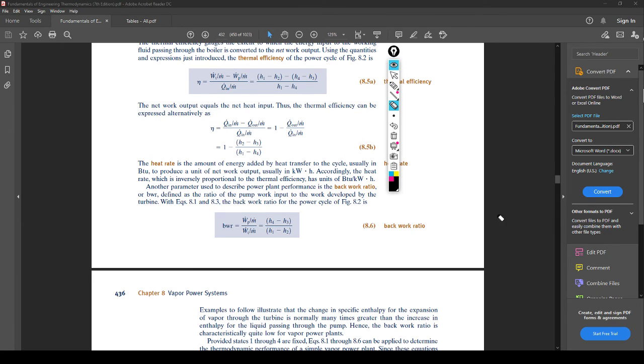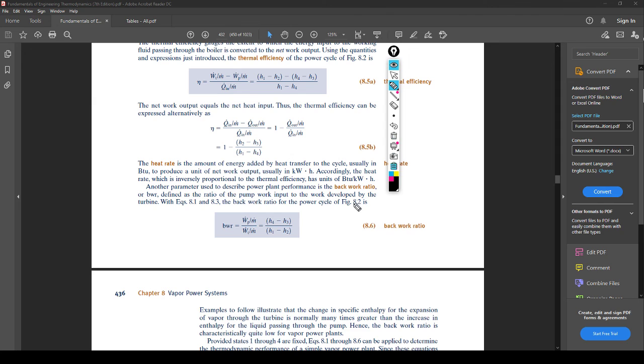So what I was going to say is that the back work ratio here is not very big, because pumps in Rankine-based cycles don't take a lot of power in comparison to what you get out. But in Chapter 9, which is gas-powered cycles, remember, you're using compressors. Compressors are the ones that work on gas, and they are a lot more costly. So in Chapter 9 you could see a back work ratio like 40%, where 40% of the turbine work is going to compressors. But in this one, it will be less than 10%, or probably less than that.